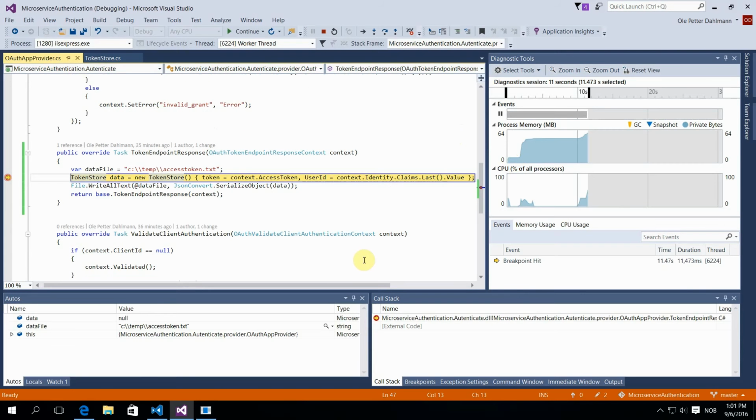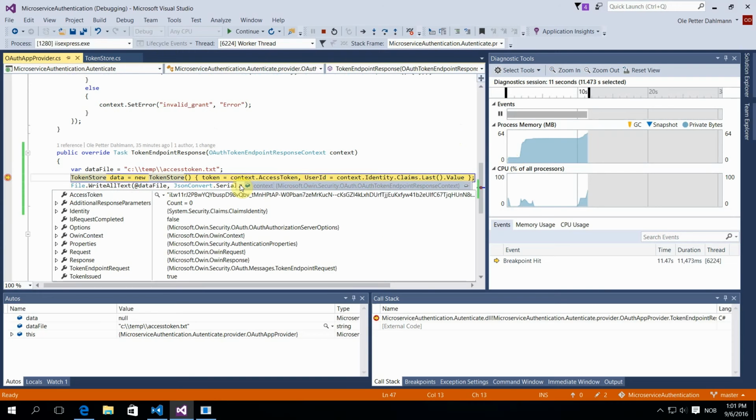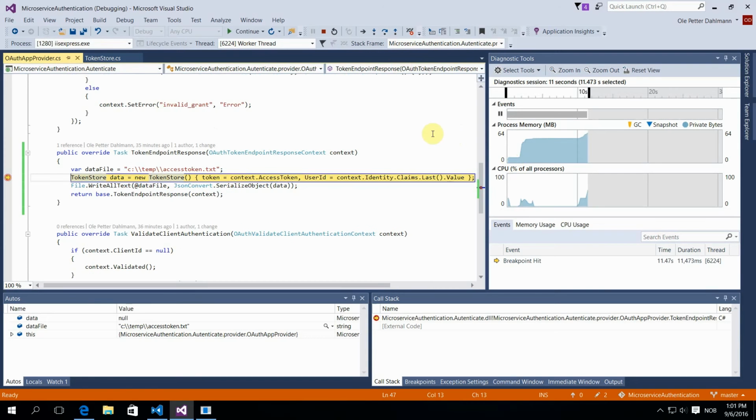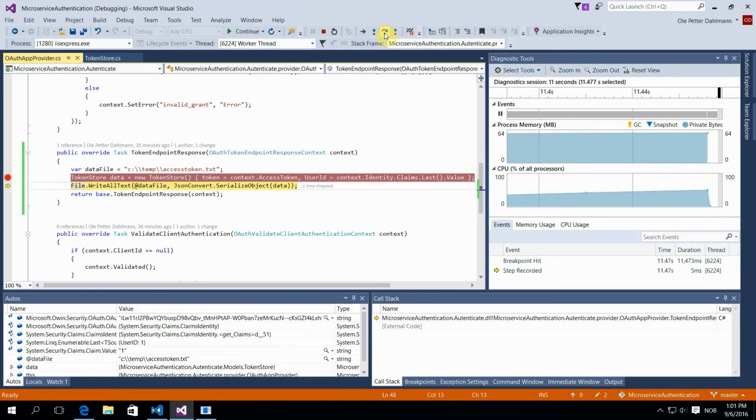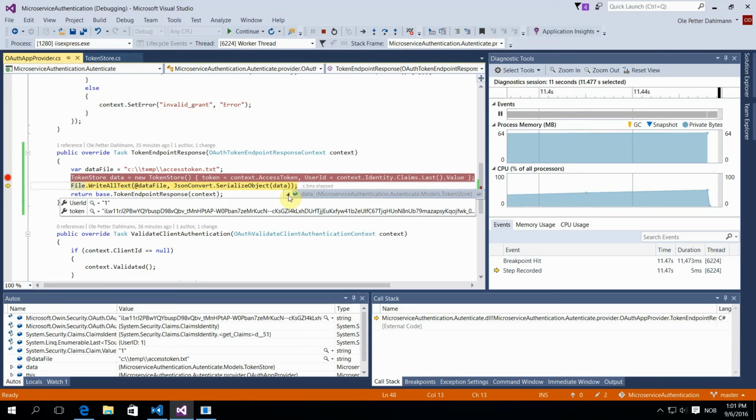So now we know that this override works, and from our context here we can get our access token and our claims, in this case the user ID, and we will flush that out to a file so we can grab that file with the user ID and the token in our microservices.